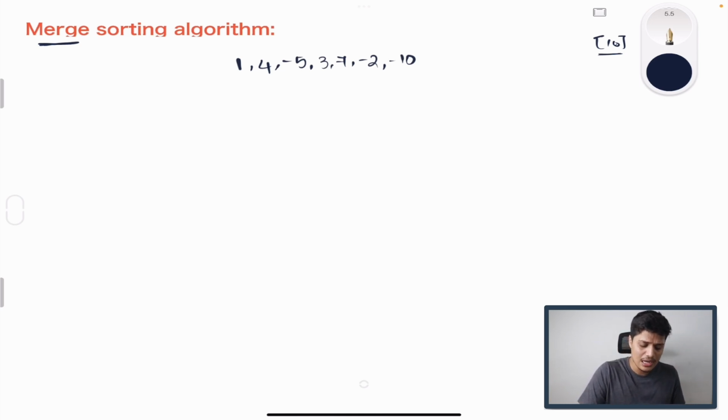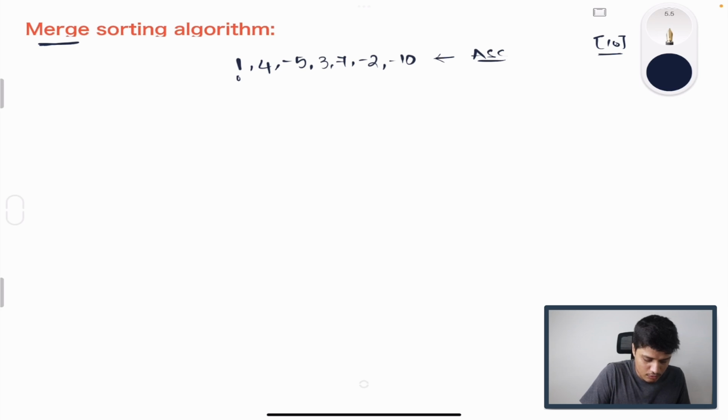For example, let's assume that the array of values that we have got is what you see on the screen, and our aim is to sort these values using the merge sorting algorithm in ascending order. By following the definition of merge sort, we will divide the array into two halves till we reach a point where we have only one value, right? So here, how many values do we have?